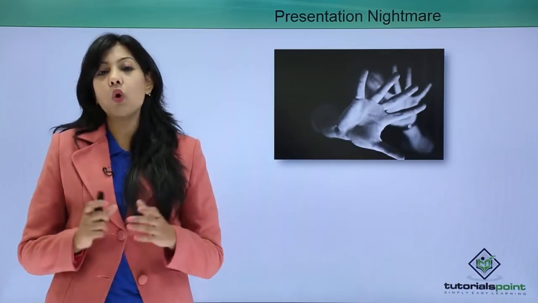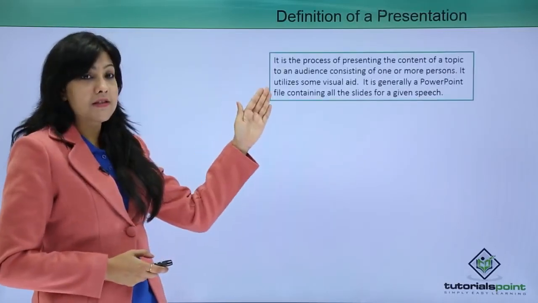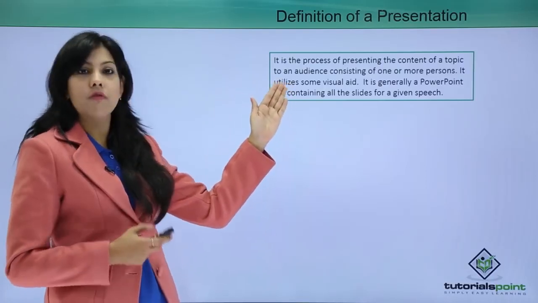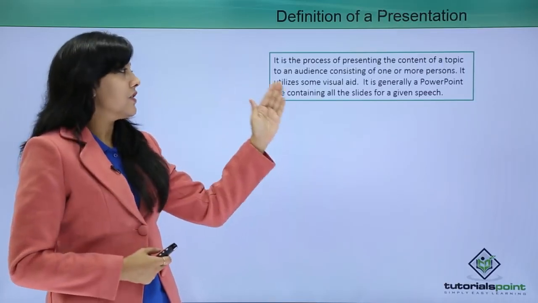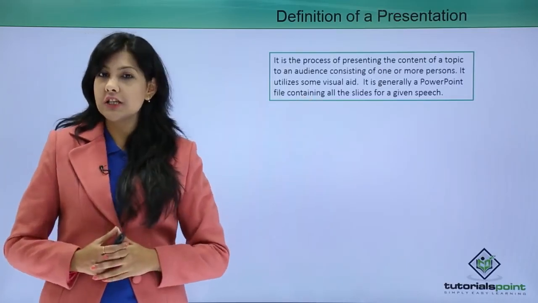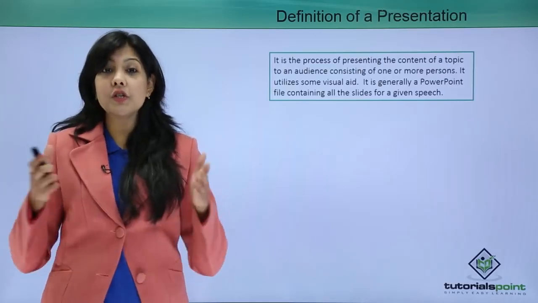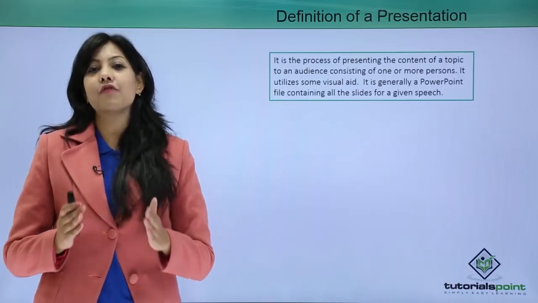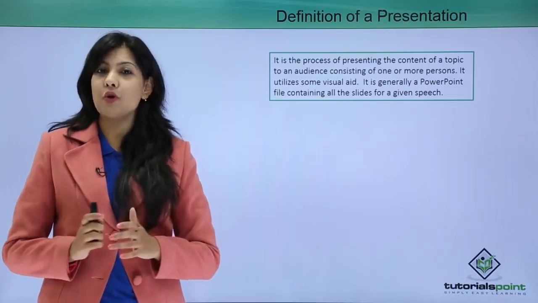Well, if we have to define what exactly is a presentation, let's look at that. It is a process of presenting the content of a topic to an audience consisting of one or more people. It utilizes some kind of a visual aid. It is generally a PowerPoint file containing all the slides for a given content or a speech. It is a slide form of a PowerPoint presentation. You need to put together things on a slide in terms of a PowerPoint and place it in front of an audience. That is exactly what we mean by the term presentation.